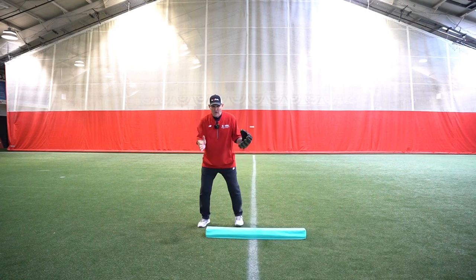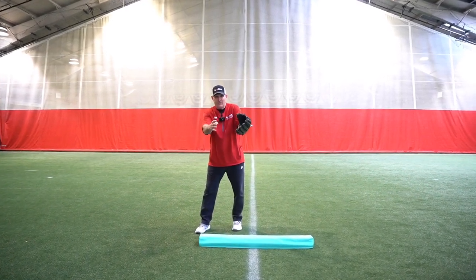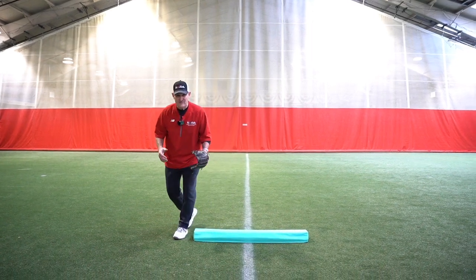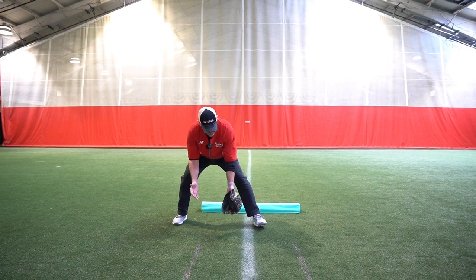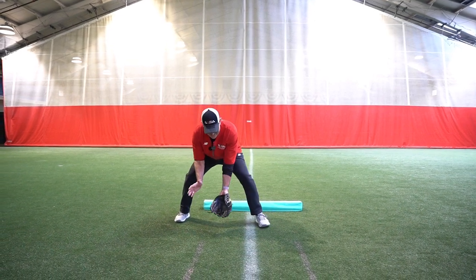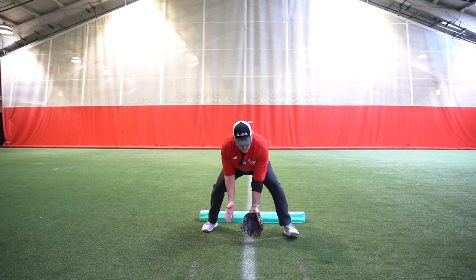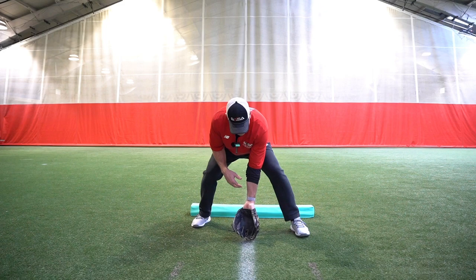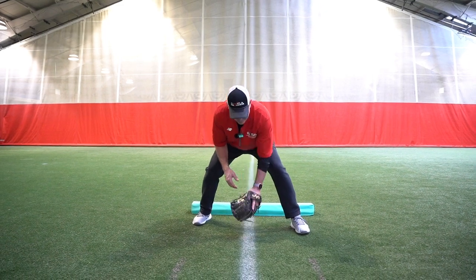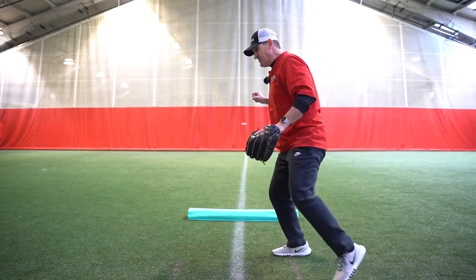As we know, we want to move around to the side of the ball and work through the ball to our target. As we come into the ball, it's right foot down, left foot down, and that last move is that the toe is in the air. As we come down, we're moving through that ball and I have that line purposely just left of center there. So we move through that ball — right, left — replace our feet into the throwing position.